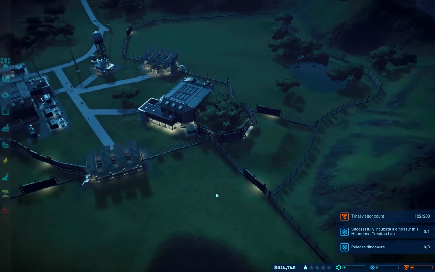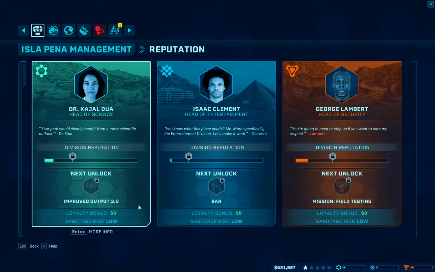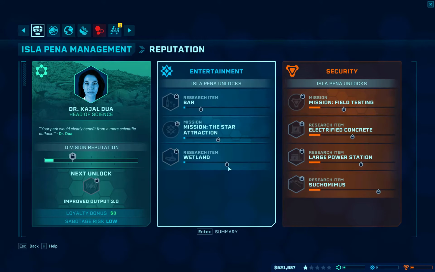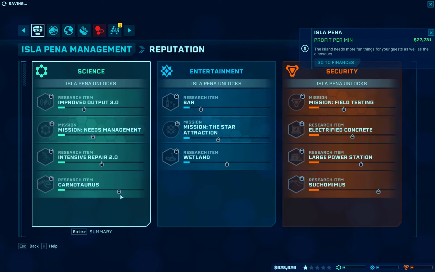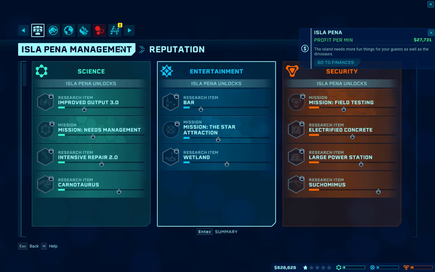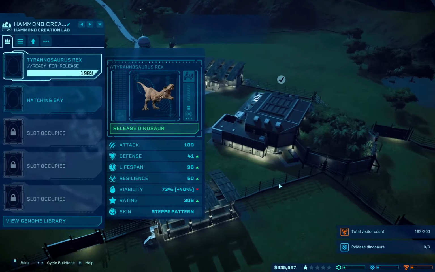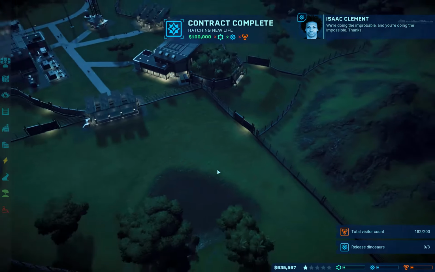Incubate dinosaur, that is an entertainment. We're really lacking on entertainment at the moment. And I don't know how. Like, look at these coming up here. I don't know how we're gonna get up that high with this small island. Like, look at that. That is crazy. That's a crazy high amount of rep to get all of these things going. I have no idea how we're gonna do it. All right, dinosaur ready to release. We're doing the improbable, and you're doing the impossible. Yeah, I know.